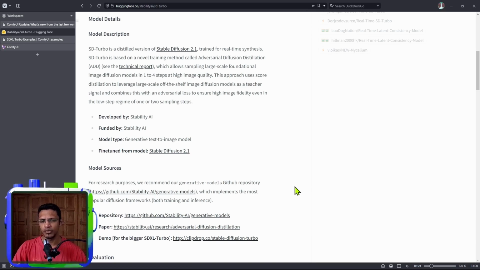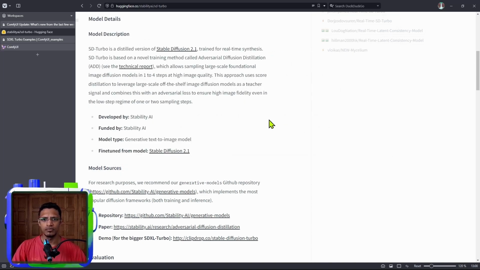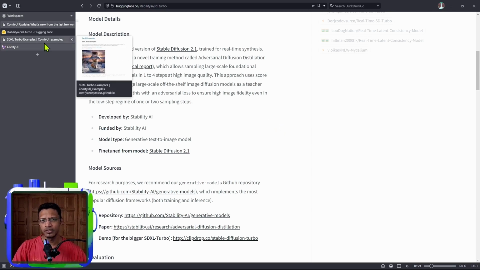The SD Turbo model is a distilled version of Stable Diffusion 2.1, and it is trained on real-time synthesis. So it's not going to give you the best result out of the box. The community SDXL Turbo model is better, but hopefully the community takes this model and fine-tunes it to have amazing results. Let's take a look at an example.